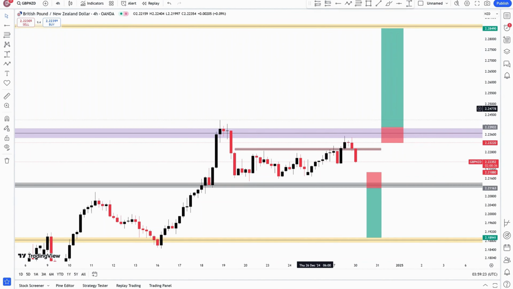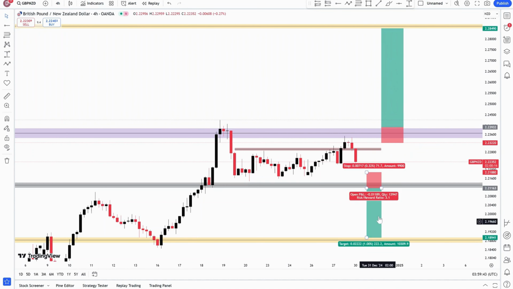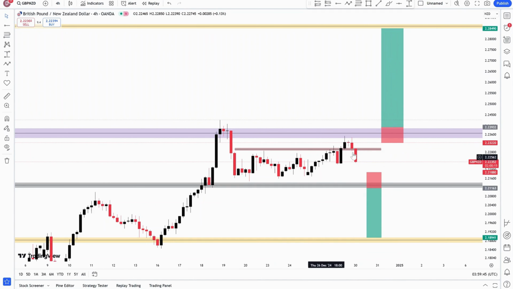We are not a figurehead that will just say because the market is buy, we are going to buy, or because the market is sell, we are going to sell. No, we are following the market. Whatever the market will give us, that is what we are taking. So that's why we have a bullish scenario and we have a bearish scenario. This is my bullish scenario. This is my bearish scenario.